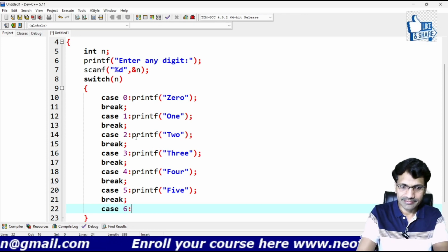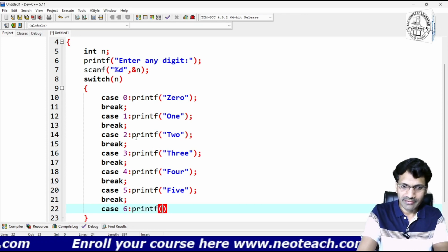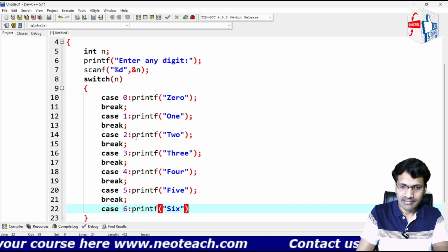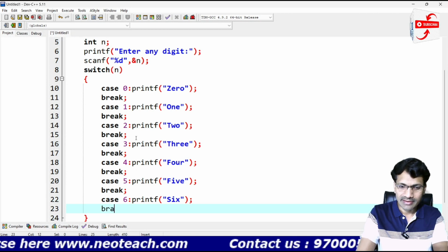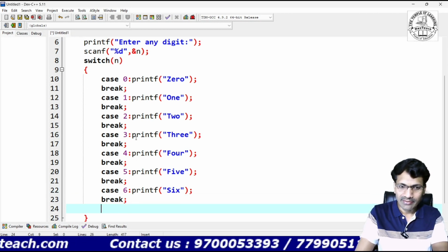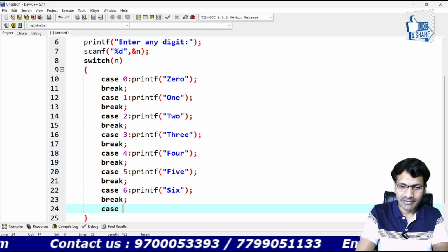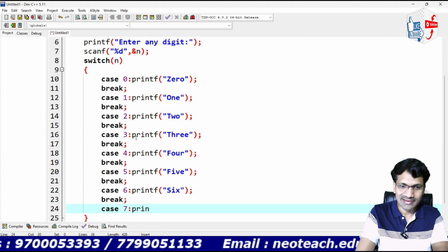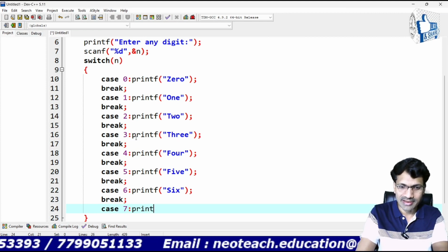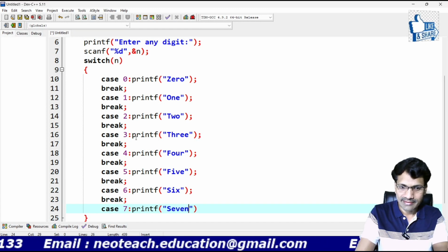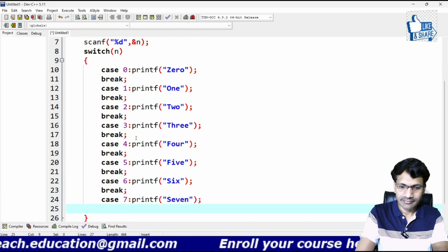Case 6, then printf, then it displays like this. All things are like this only. If you know the syntactical flow, then writing the program becomes very easy. We just have to identify how many cases exist in that requirement. Next, 7 and break.